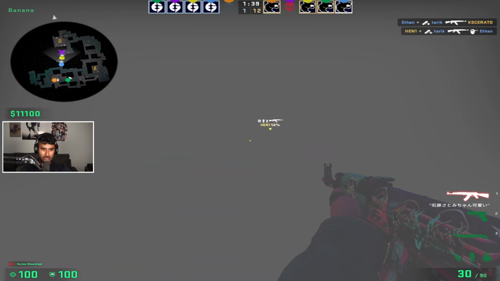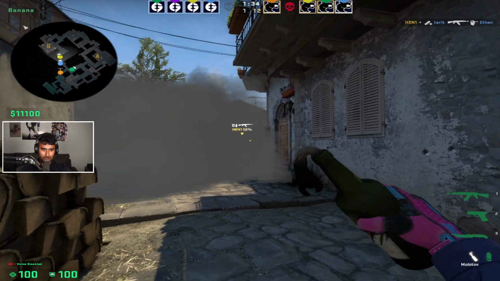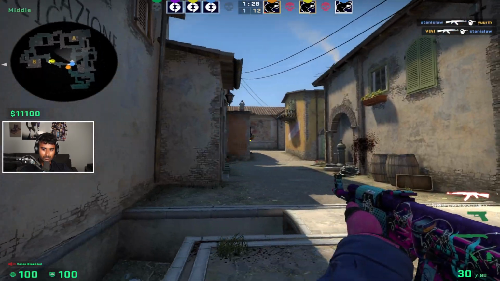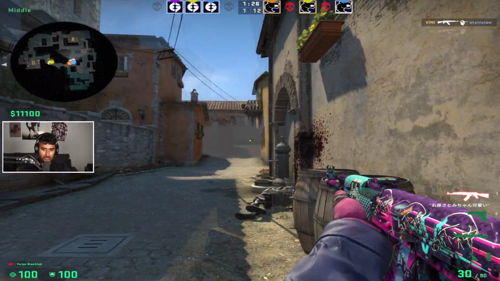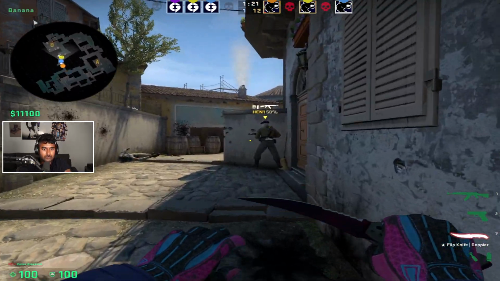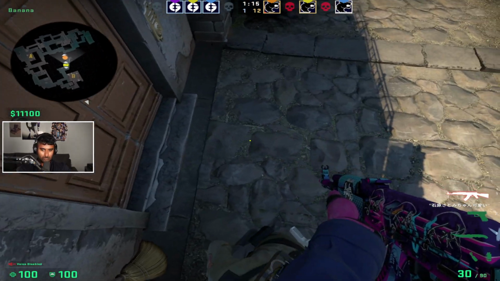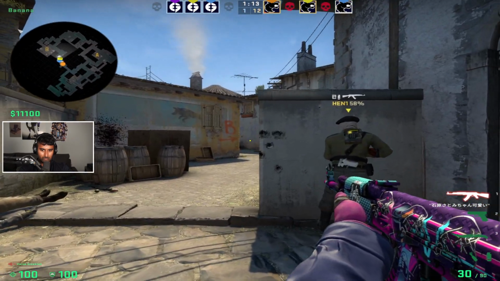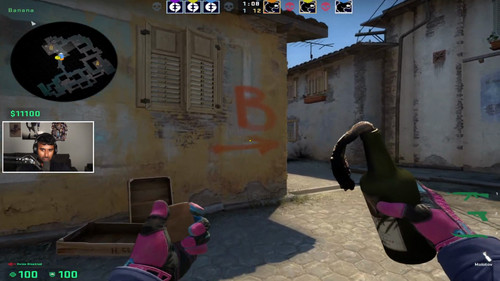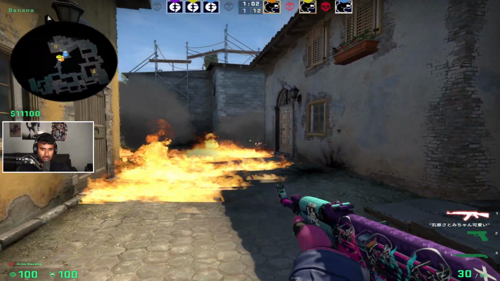If you're behind your teammates on banana, always throw those, if they're entering. Stan trying to take it to them this time. Frontside smoke again. Furia just throw that a lot.